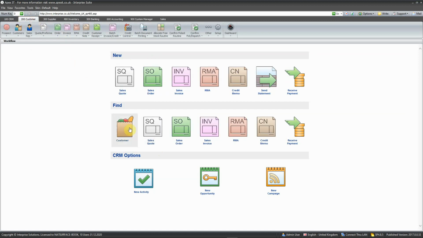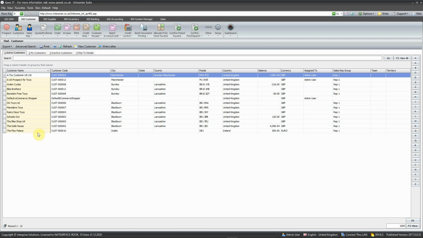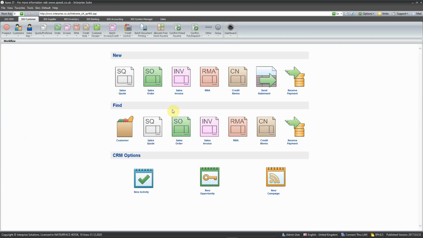However, if we select find customer, what this then does, as you will find in most of the screens in Enterprise, is give us a list view. Once you have clicked those shortcuts and you've got that list view, you then don't get that workflow back. If you wanted to get the workflow back, you would have to come back up to dashboard and select workflow. I don't see the point in that when you have all these options up here. This is what we will look at when we're going through the videos. We're going to focus on these menu options up here. I won't really concentrate on these.